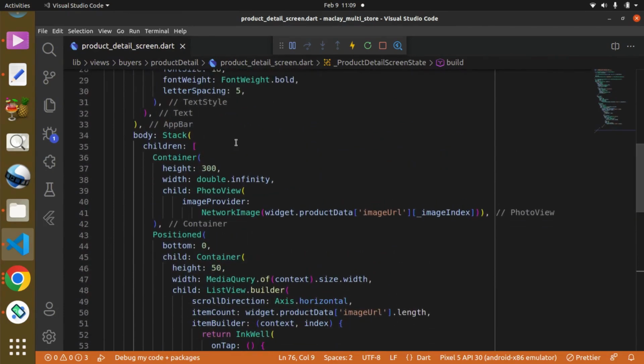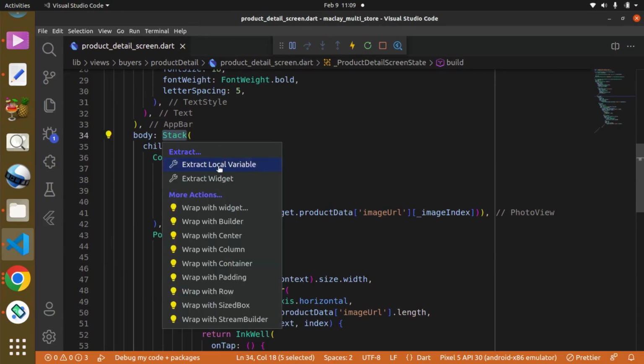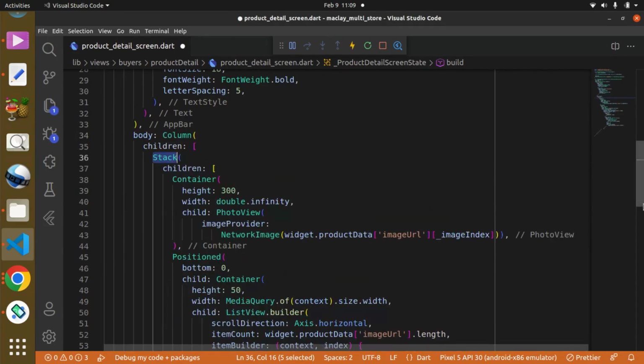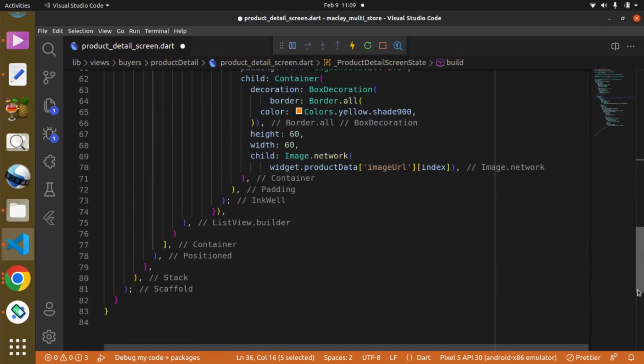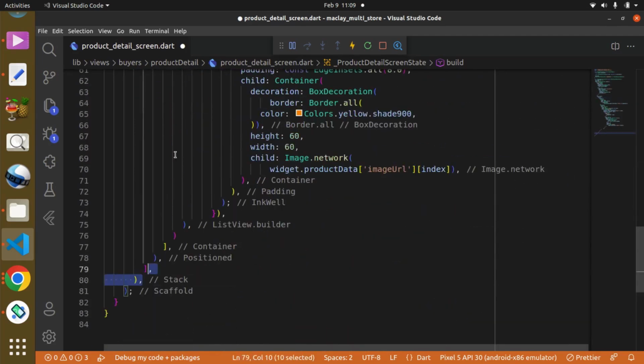So we have this over here, wrap with column. The reason we are doing this is so we can have some other properties which are going to be displayed vertically. So that is for the stack.